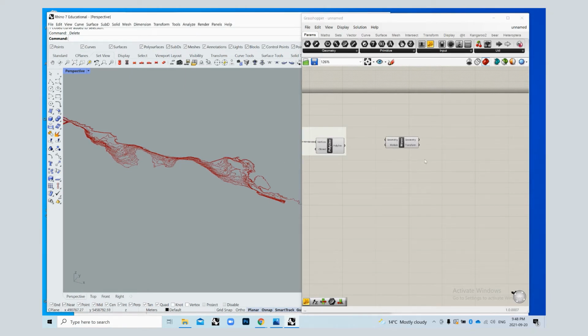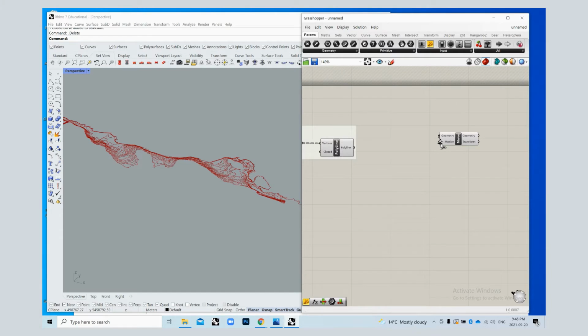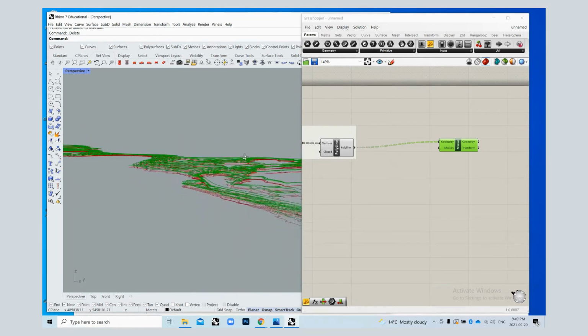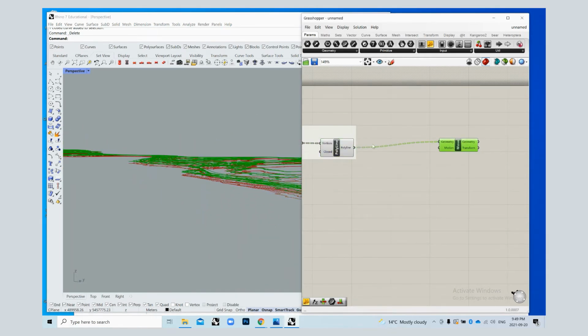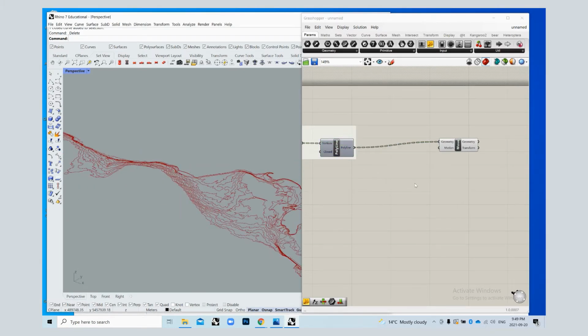Okay, so back to moving these contours. We're using this move command, but as you can see, it needs a geometry to move and a motion to move it by. Our geometry is going to be our polylines. Automatically, it's moving the geometry by 10 in the Z direction, because it's X, Y, Z, so it's 0, 0, 10, going up 10, but we're going to change that value. We have both of these previewed, so we can turn this preview off to just see our new moved geometry.